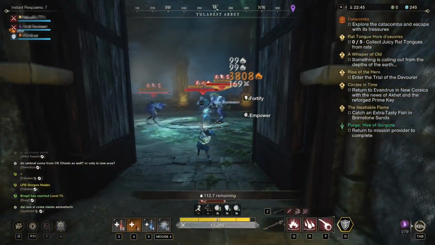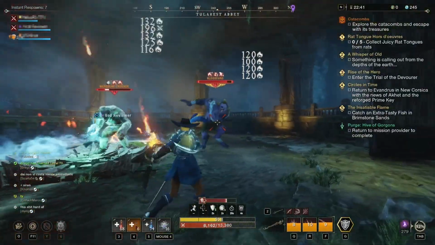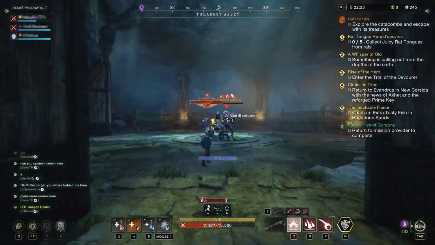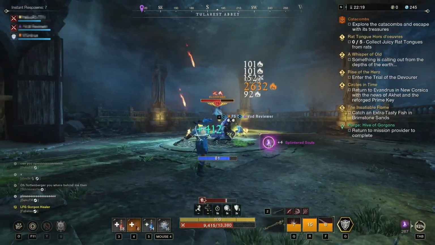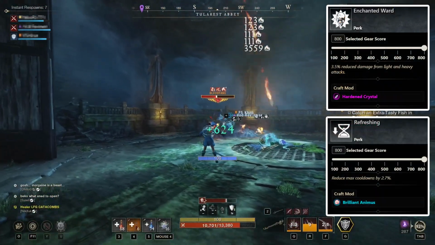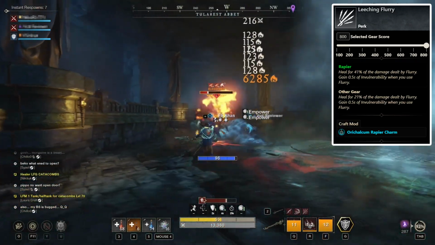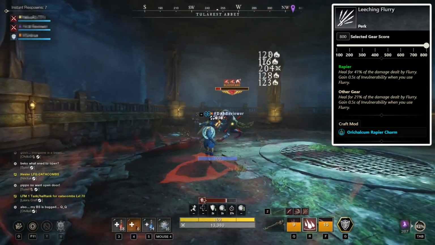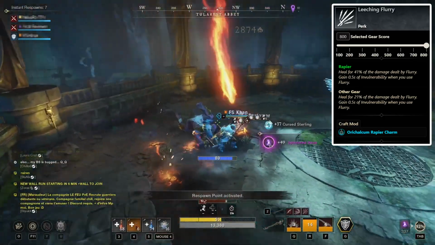Then, in terms of your armor, you're running a full light. This build is all about maximizing damage output, mobility, and evasion. The light armor gives you the freedom to roll through attacks and reposition while keeping your elemental scaling at its peak. You want Enchanted Ward and Refreshing across all pieces to keep cooldowns rolling and reduce chip damage during the hectic fights. Leeching Flurry is a core perk. It gives you sustain mid-combat and lets you recover just enough health to stay in the fight after trading hits.